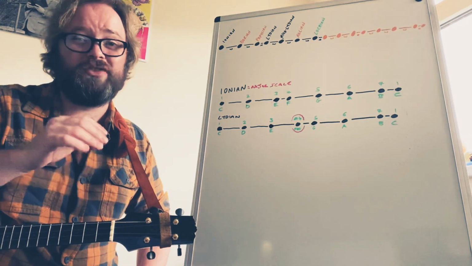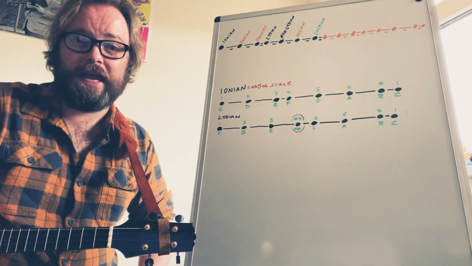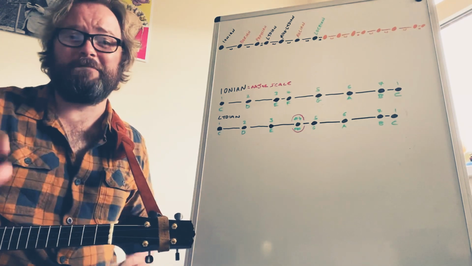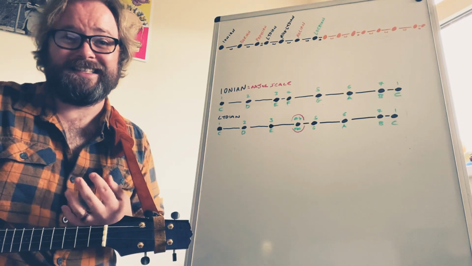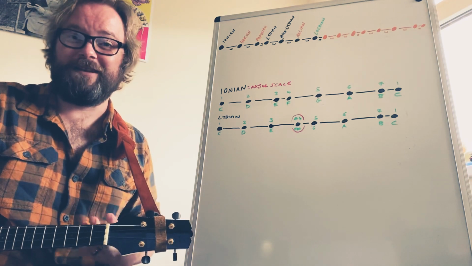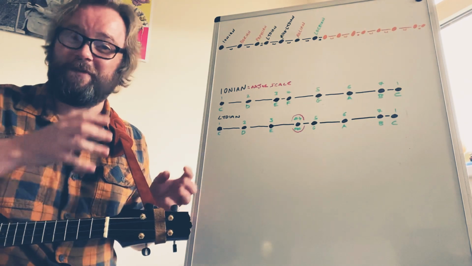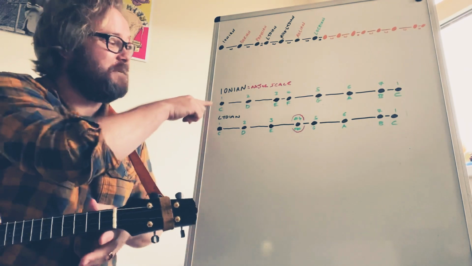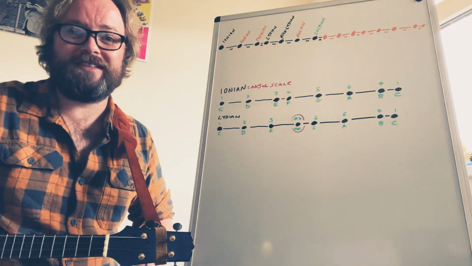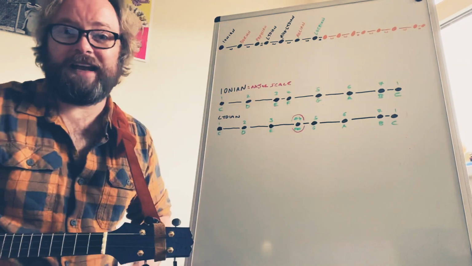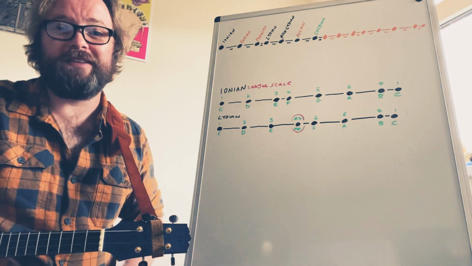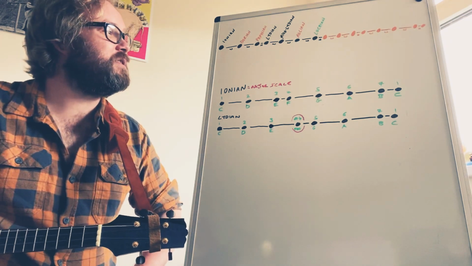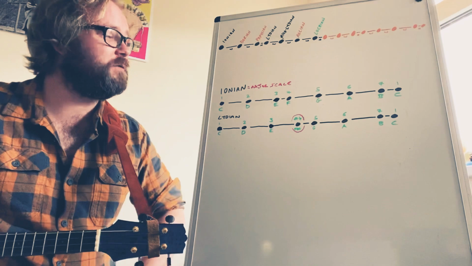Now, it's an interesting thing. John Lennon was once asked what an Aeolian cadence was, and he said, is it some kind of exotic bird? Because he had no idea what modes were. But he was using them instinctively. Whether or not he knew he was doing it, the chords that he chose fit within these two modes. And if you were playing along and soloing, say you were George Harrison, and you were only using the notes from the major scale, sometimes you would have notes that would have clashed with those modes. And sometimes you'd be missing out on beautiful possibilities by not knowing those two different modes. So that's why it can be incredibly useful.